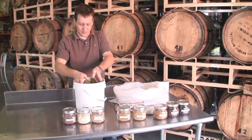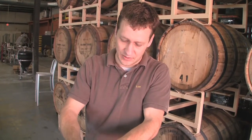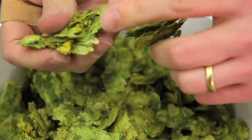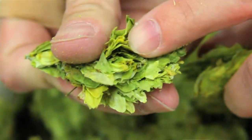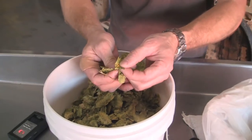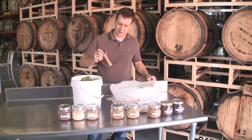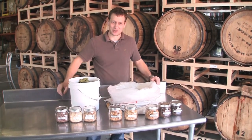We use hops to balance out the sweetness from the malt. Hops are a tiny flower that grow mostly in the Pacific Northwest and the Northeast, and more and more in Virginia. The flower produces tiny little lupulin glands — these tiny little yellow spores. They provide a resinous character and bitterness to the beer that partly acts as a natural preservative, but also balances out the sweetness from the malt. And then yeast to convert all the sugars in the wort into alcohol and carbon dioxide. End result is a fresh, delicious beer.